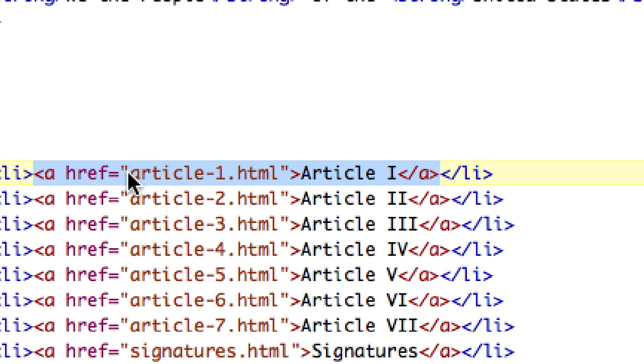And the href, the hypertext reference, is the name of the file that you want to go to. So again, it comes in handy to have named your files something that you can understand. So in this case, Article 1, 2, 3, 4, 5, 6, 7, and then the signatures of the signers of the Constitution.